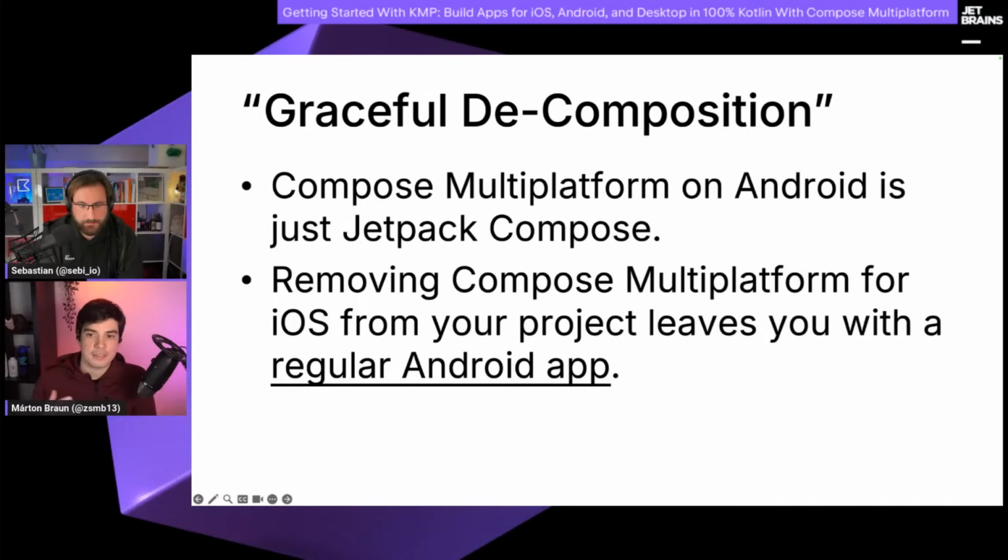This means that if you build an application using shared UI on Compose multi-platform, and later on you decide that you want to stop sharing UI for any reason, and you want to go to a native implementation instead, you can actually take your existing UI implementation that gives you already a fully native Jetpack Compose app for Android, and all you would need to add at that point is the iOS implementation, for example, in SwiftUI if you want to go with native, instead of having to throw away all of your shared code when you go from shared to native implementations.